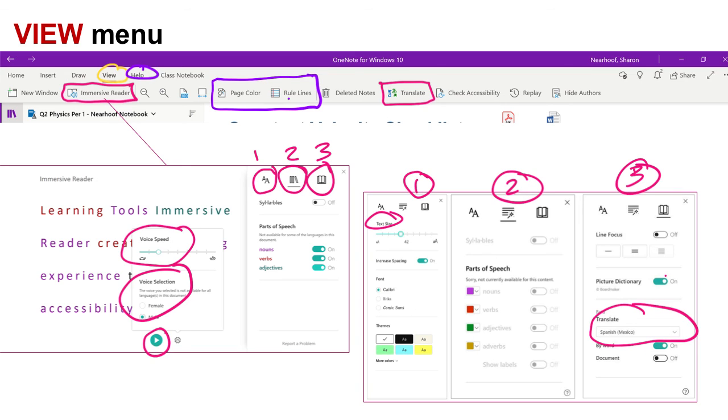And knowing how to use all these menus and what's available to you makes using OneNote more fun, and it makes it more powerful. You can do more with it. So I hope that you will get very familiar with these and that you'll use it and learn to use it so that you have the best resource you can have.